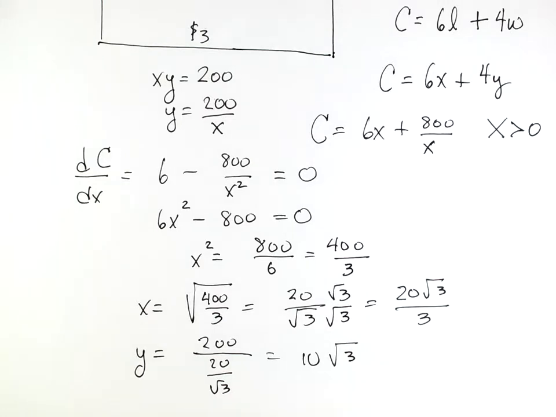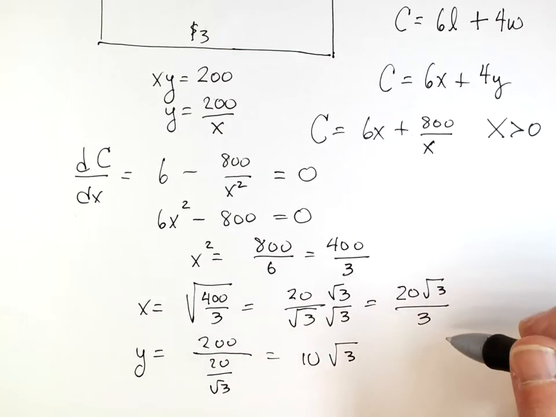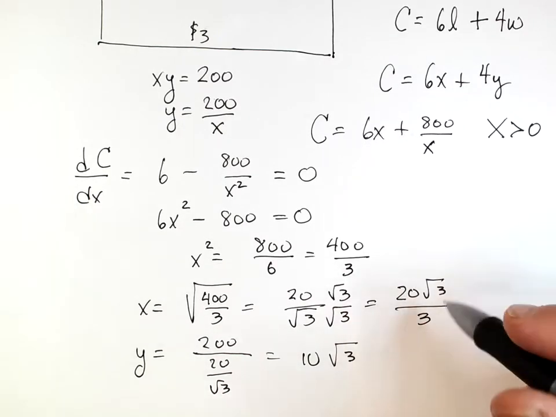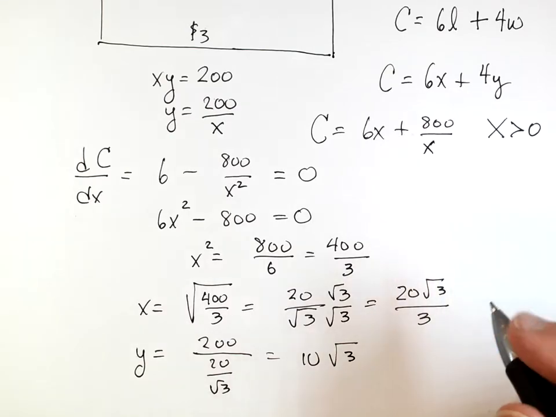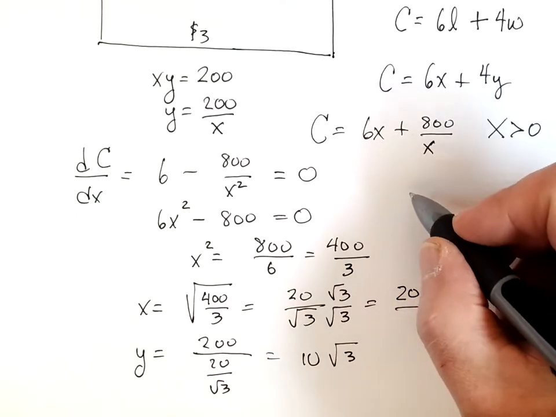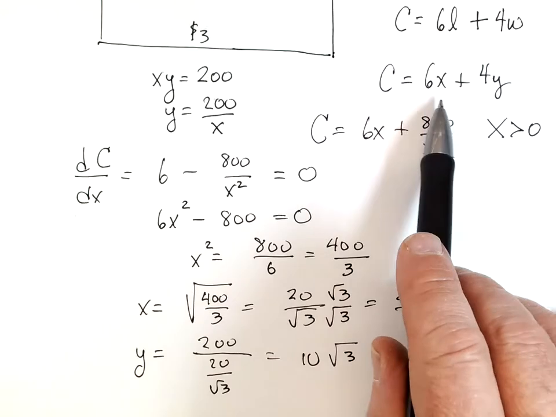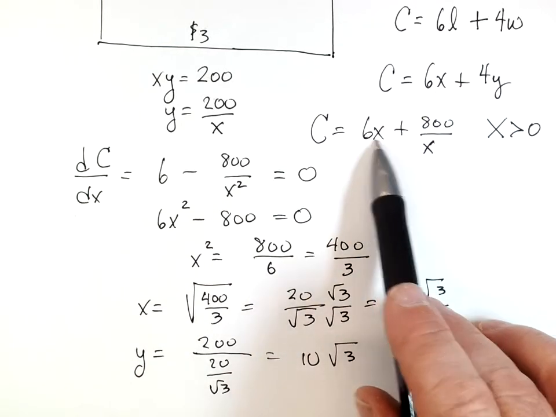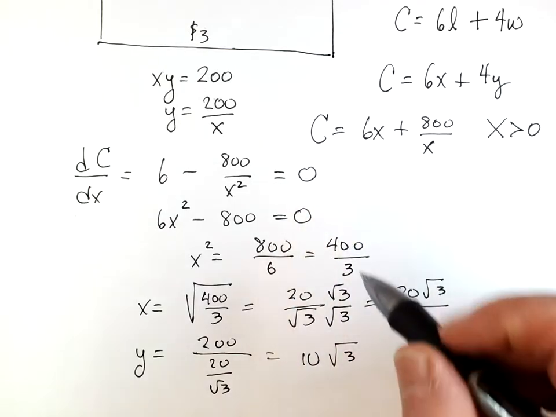Why do we need y? We probably don't. What did I ask you for? I asked you to find the critical value of x. This is the critical value. It's where the derivative is equal to 0. Find the minimum cost. Well, let's find the minimum cost. So we don't need the y? Well, we could put it back in here and use the x and y, or we could use just the x and put it back in here. We don't really need the y.